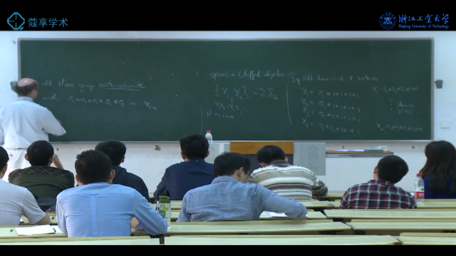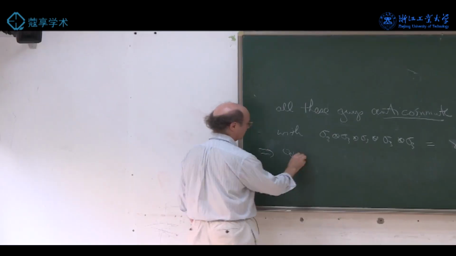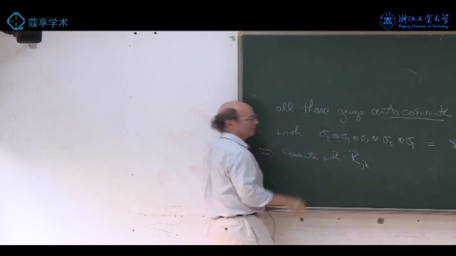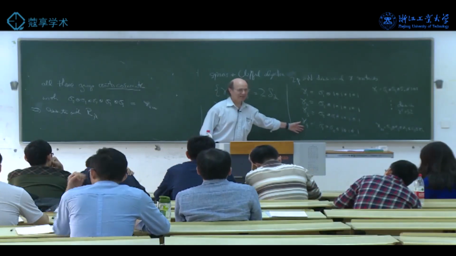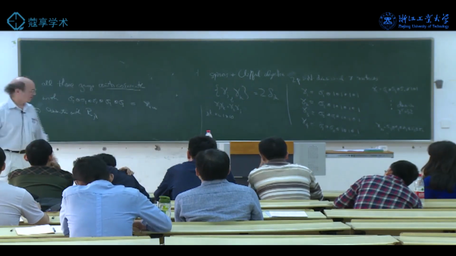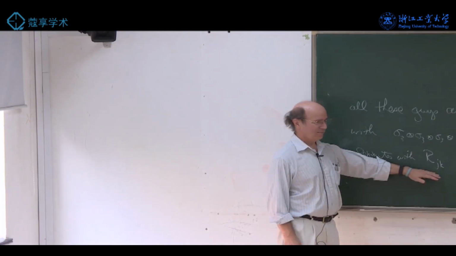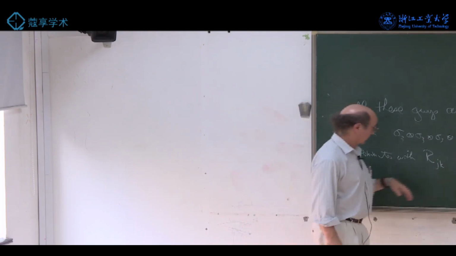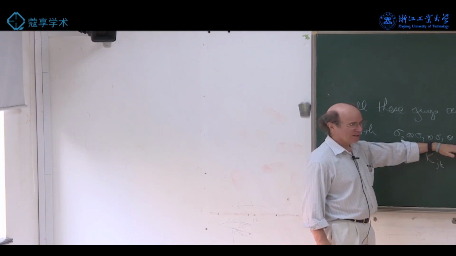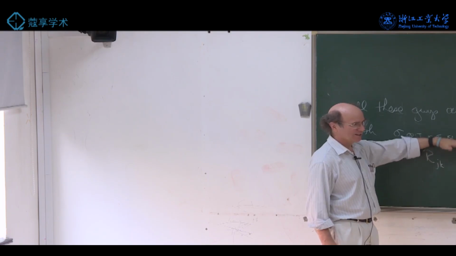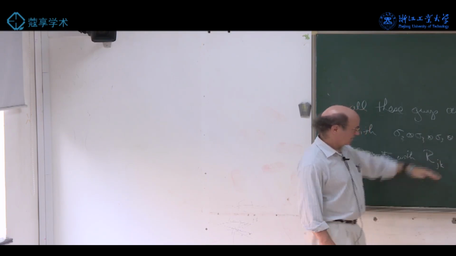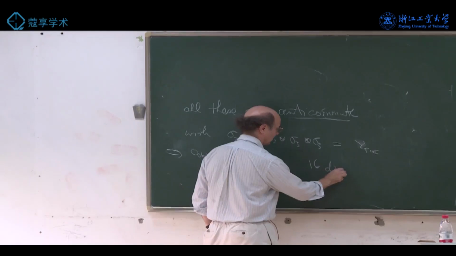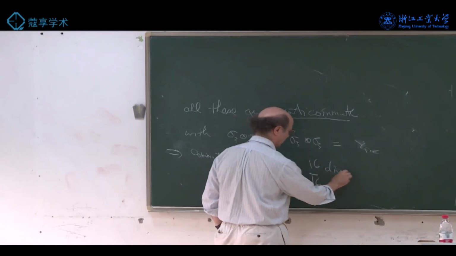That means that it commutes with the R's, which are quadratic in the gammas. So we have this thing that commutes with all the R's, which means our representation is not quite irreducible as far as rotations are concerned. We can take either the plus eigenspace of this or the minus eigenspace. Its square is 1, so it has two eigenvalues, 1 and minus 1. Both eigenspaces will be invariant under rotations, and they give us 16-dimensional representations. In fact, they're not equivalent, so we call them 16 and 16 bar.